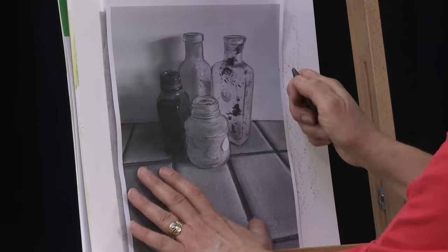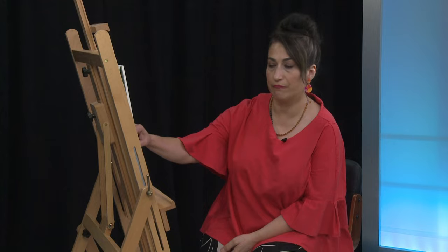in the artwork. Okay, I'm going to keep working on this part of my drawing, and I'll see you after the break.